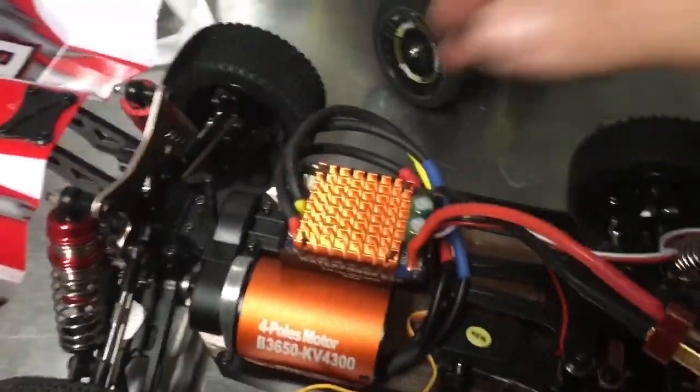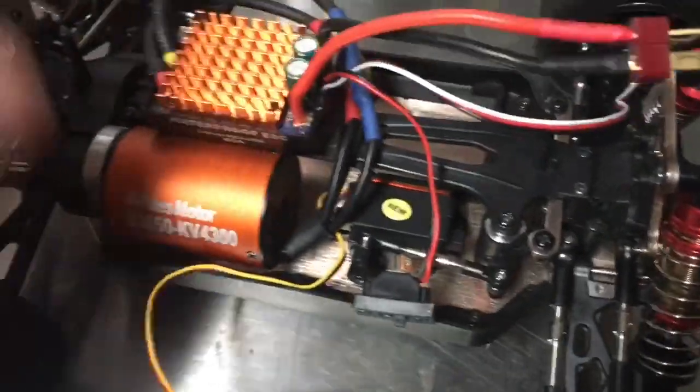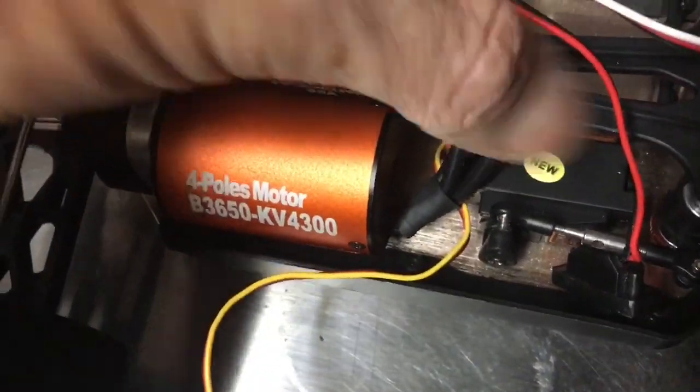All right, guys, so we got the ESC mounted, and this was the approach. We put the wires here, we looped around. We're going to be able to put our battery right here without much trouble, and we'll connect in. What we wanted to do was make sure that we did not interfere with this arm, and while it's close, with a little bit of zip tying, we will be just fine.